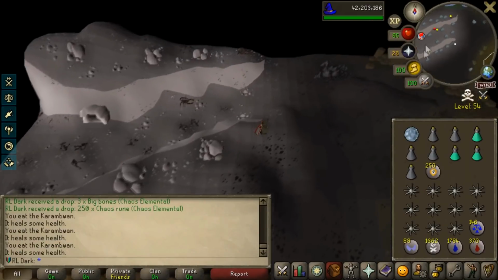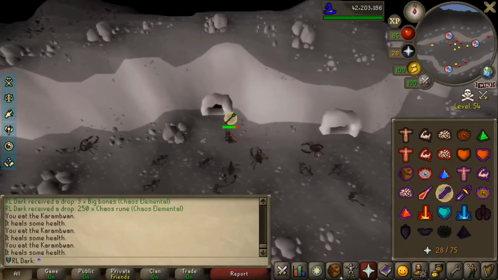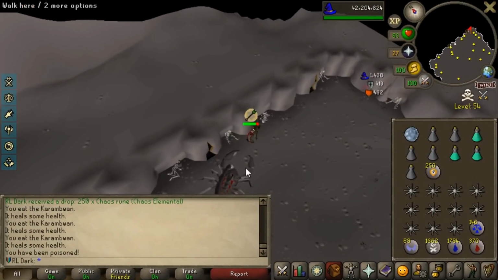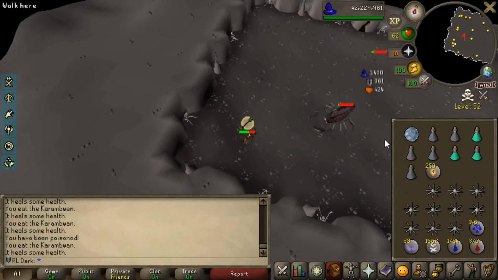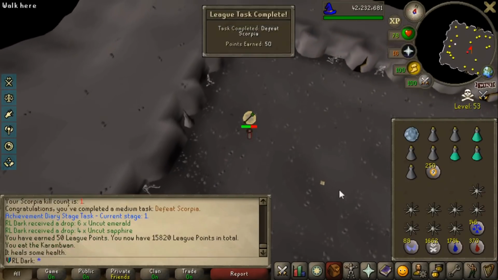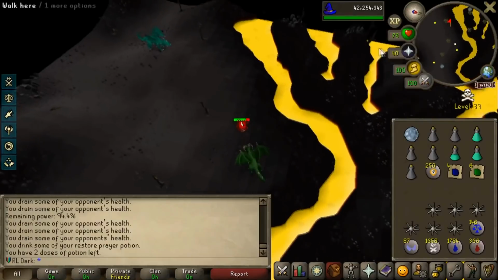Alright, I don't have any anti-poisons, and I don't know if the staff counts as a... No, I don't think it's a slash weapon to cut the web. But let's try Scorpia. Why not? Pretty sure you're supposed to freeze it and pray range. I've not done this boss yet. And I'm poisoned. Okay, pretty easy. Oh, crap. Game over, boys. Please don't burn me.